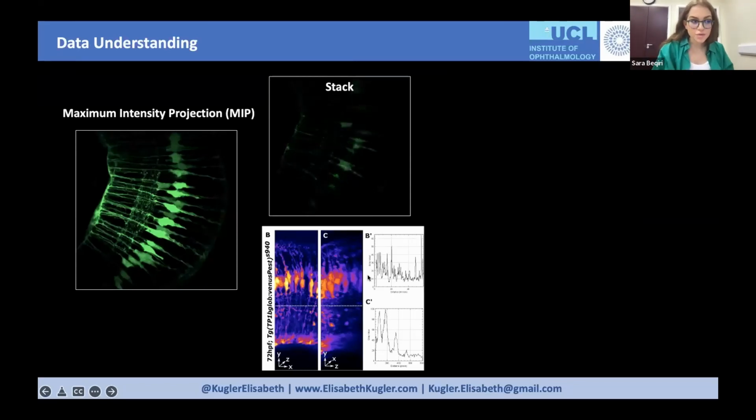So whenever you start your work on a new data set, it's always important to gain an understanding of the data that you're working with and whether they match your expectations and your requirements for further processing. So what we see here is an animation, labeled as stack. This refers to the 3-dimensional images. So we're working with 3D images collected by AiryScan, and they are a stack of 2D slices layered on top of one another. The animation that you see moving here shows you the different 2D slices as you go down the depth of the stack.